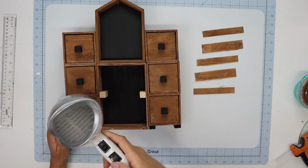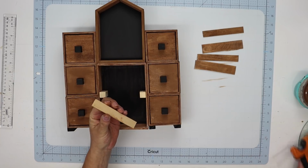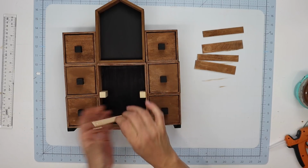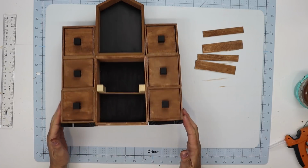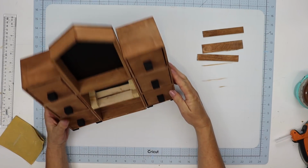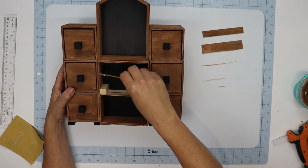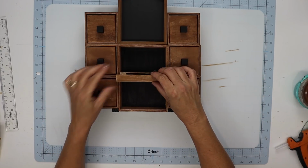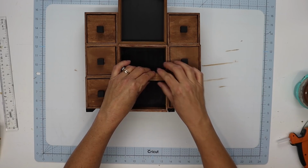Now I take my hair dryer, go in on the high setting, and try to remove all of those glue strands. Then we can attach our craft sticks to our wood cubes on the inside of the tray. I started off by going through the bottom first, add those 2 sticks with the hot glue, then I can add the other 2 sticks on the top part of those wood cubes. And then once everything is in place, I can take that last one and glue it to the wood cubes in the front to give it a nice finished look. And then this project is done.